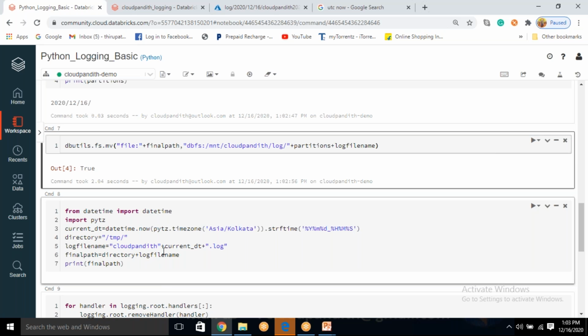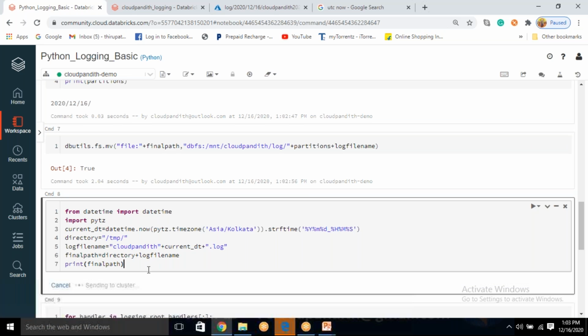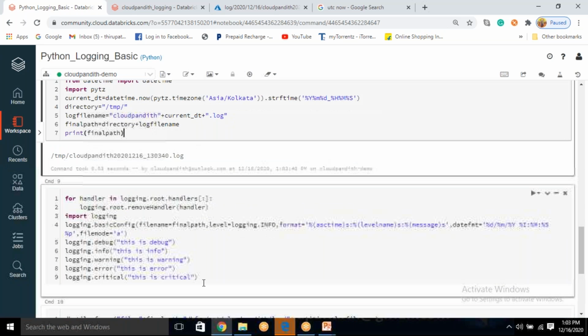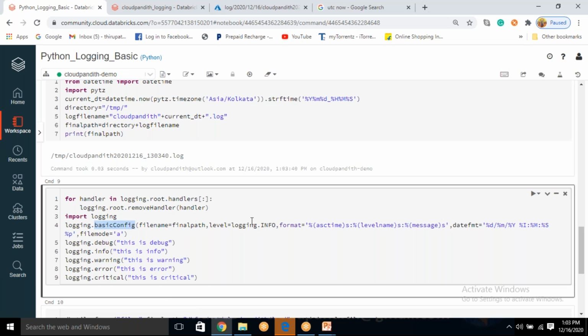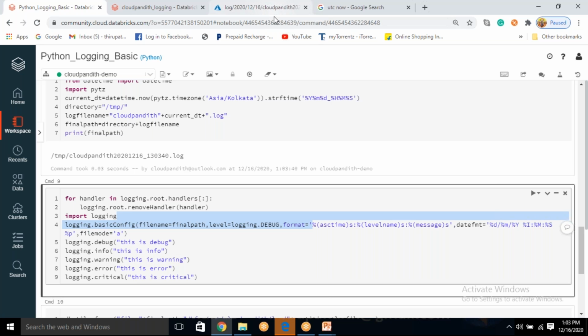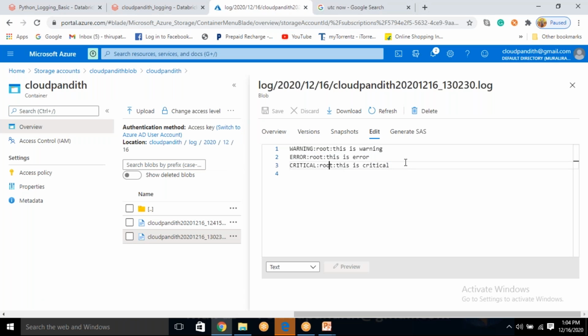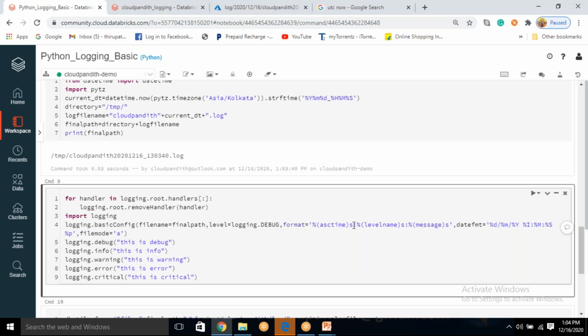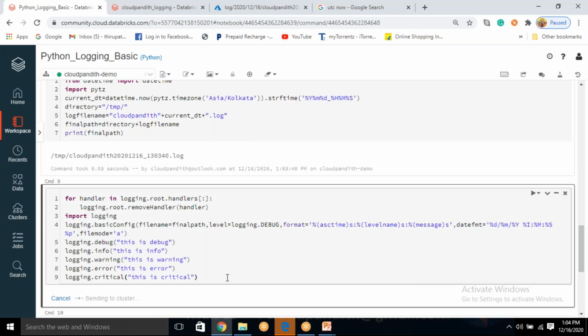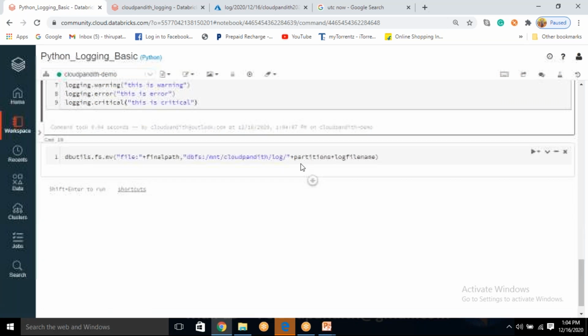Now you can set some kind of level. Again, I'm creating one more final path. This time I'm using basicConfig, but I'm saying I want to write logs from the debug level, so let me write all logs from debug. I'm also setting the format in which I should be able to see the data, because if you look at this particular file, there is no format. File mode is A, and I'm trying to write the data. So now it should write all the debug logs, everything.